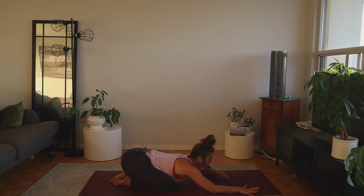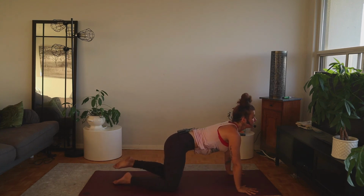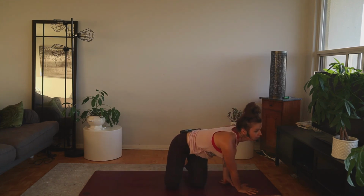And then reaching your arms way forward, spread through the fingers. Draw yourself forward to a table pose, moving your feet to one side to come to seated. And so from here, we're going to take our legs out wide and flexing the toes towards you. Just tense your fingers behind you so you can push into the hands to draw your pelvis and heart a little forward. You can get a little bit deeper in towards this stretch.